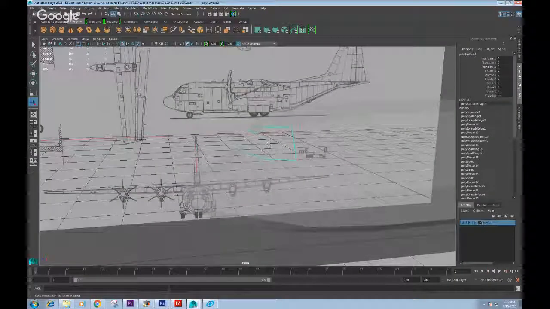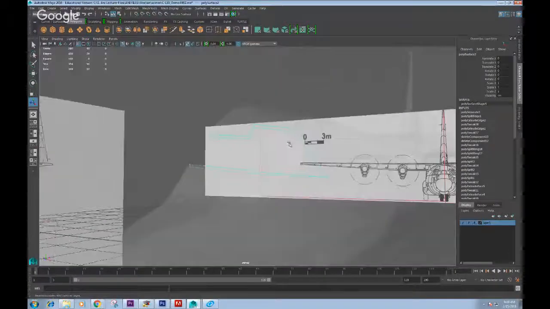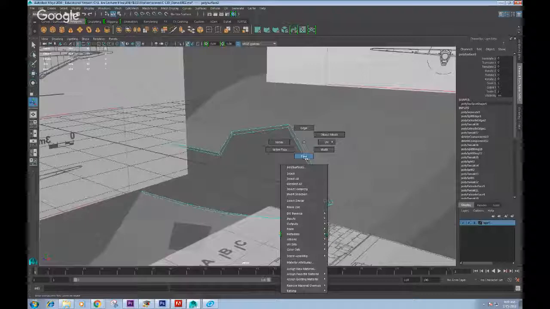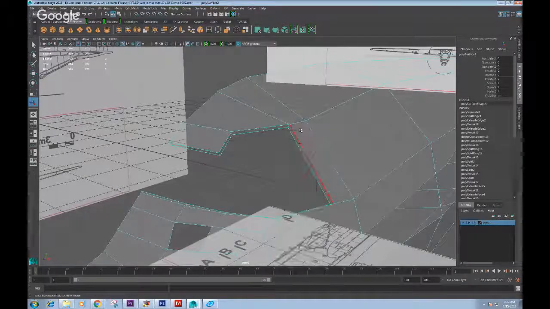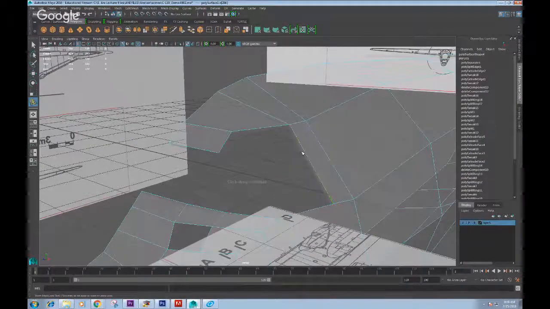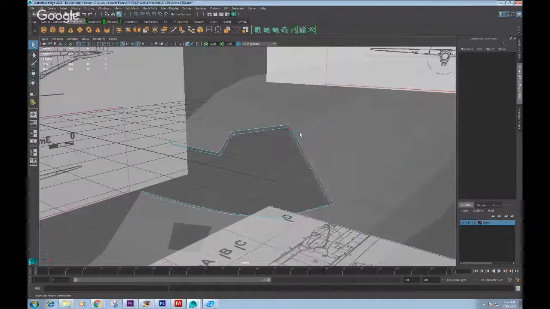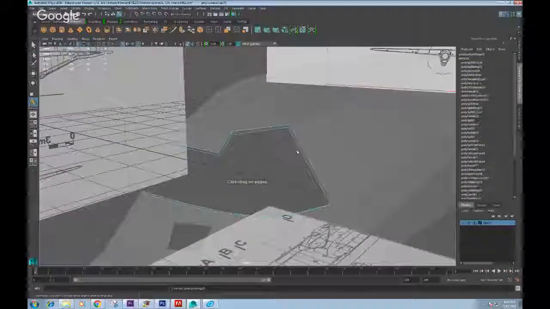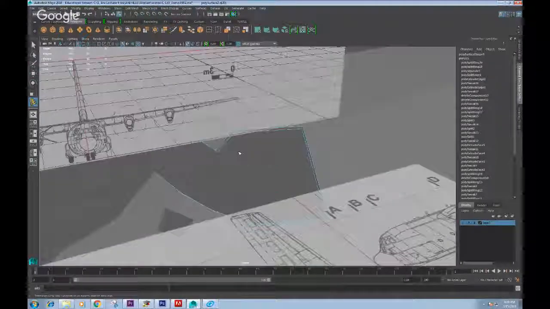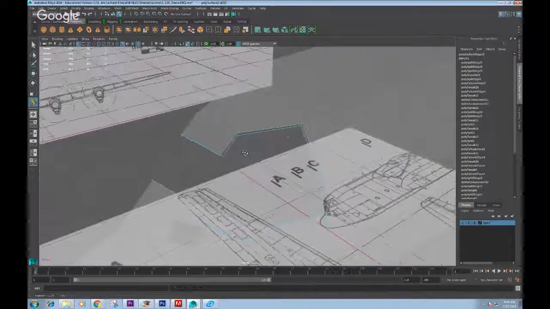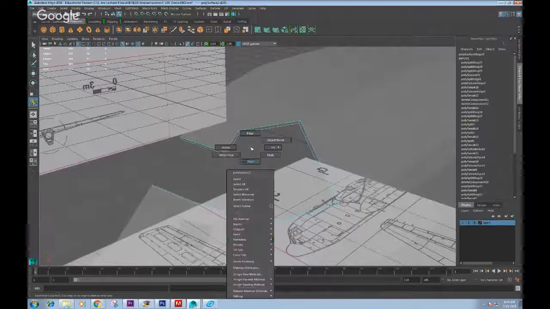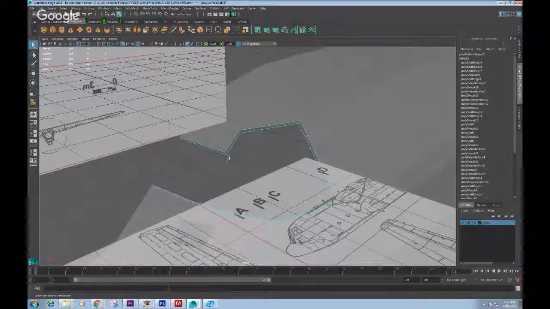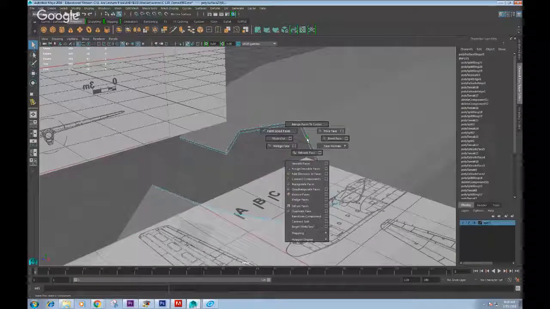Okay, so let's see. There is a row that actually separates the windows from here to here. So while it's still connected, I'm going to insert a couple of edge loops. No, not on this. I want to be working on this one. Yes. So a couple of edge loops here, and maybe one edge loop here. Okay, right now I'm just experimenting. So select this face and this face, and I'm going to bridge it.